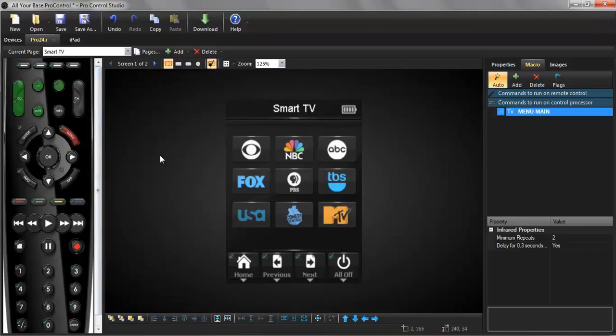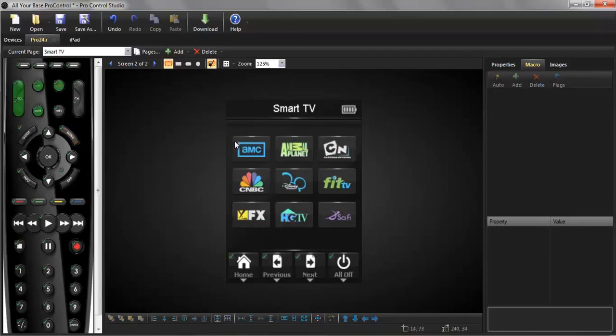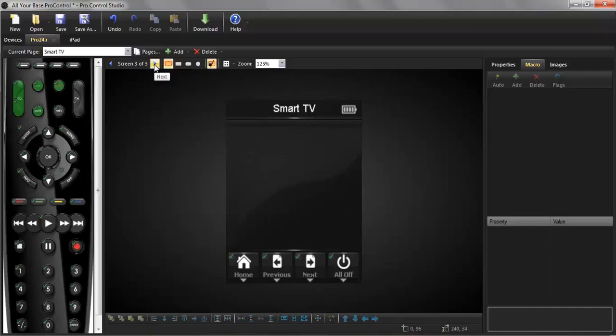Now within pages, there's something that we call screens. Screens allow us to have more real estate or more functions on the screen in front of us. If you look in the top left hand corner here, we're still on current page Smart TV, but we can hit the blue arrow to the right to see the next screen. This allows us to put more functions, buttons, just more settings available to the end user. Now we can add more screens simply by hitting the blue arrow to the right, and this will give us more screens to work with. You can keep adding screens as many as you wish depending on memory.